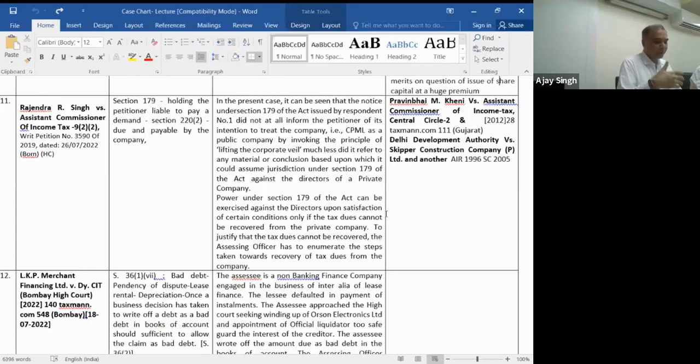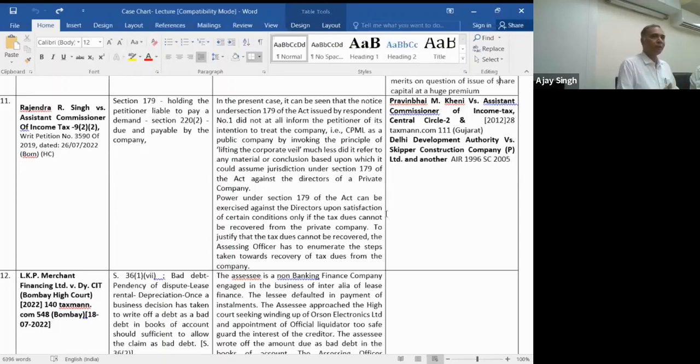And what was the material on the basis of which they came to this conclusion was also not disclosed to the assessee. So this was also an additional point the court looked into, and they said that the power to lift the corporate veil is within the power of the department. We are not going to comment on it. But when they are doing this particular act, they should have informed the basis, the material, to the assessee, so that the assessee could have dealt with that or made its comment on that. So on both counts, the court set the matter back to the officer, cancelling the 179 order and saying that you are free to proceed the way you want.